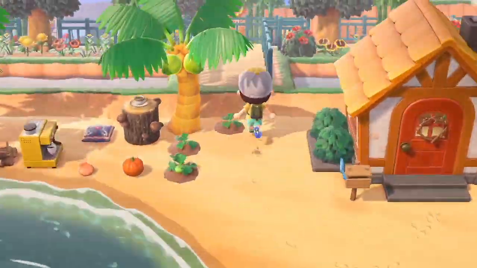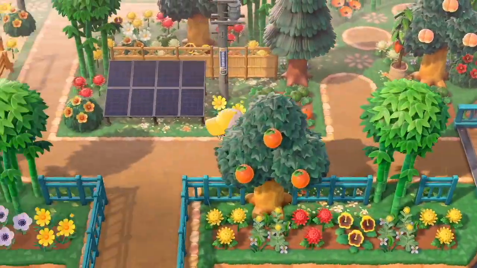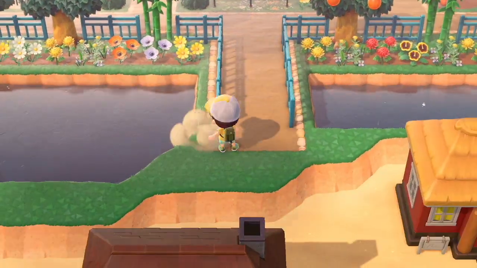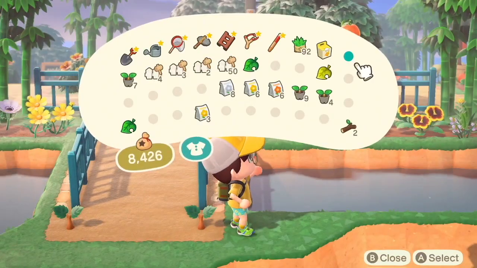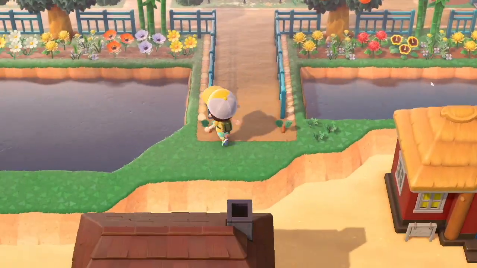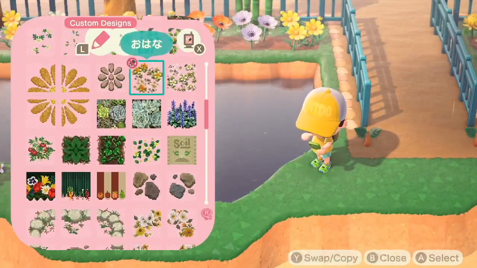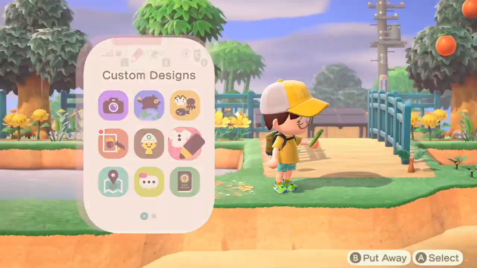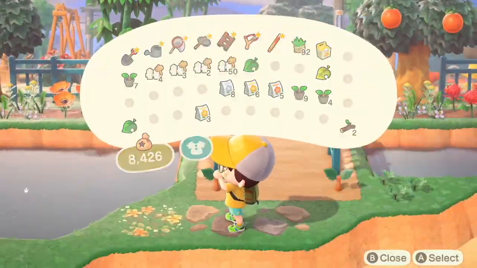So I time traveled forward so the bridge or the incline would be complete, and then for some reason I decided, I think I saw this area in the beginning part when I opened the game, that I wanted to cap off this little path leading to the beach with some bushes and stuff and make it look a little nicer. So I figured I might as well do that in this video.